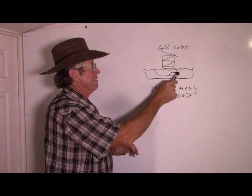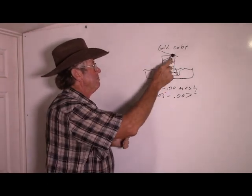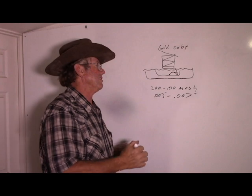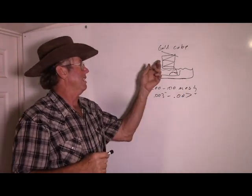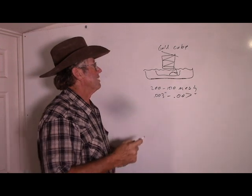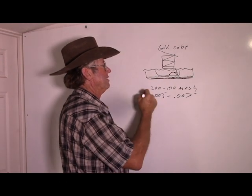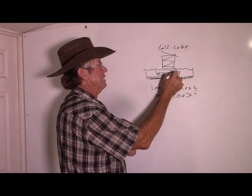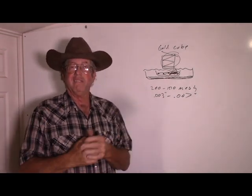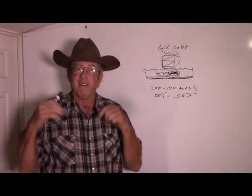Anyhow, we ran it through the gold cube and checked the concentrates — the stuff in the catch tub and the stuff in the recirculation tub. The amount of gold in the gold cube was less than in one of my standard size sample scoops from the recirculation tub. So the concentration was higher but the amount of gold was much lower. Basically the highest amount of gold was down in the recirculation tub. This material had very little free gold in it, and the gold cube itself, for the fact that it was supposed to be concentrates, was pretty bad.